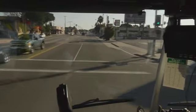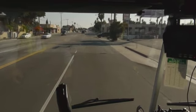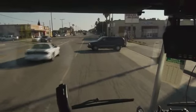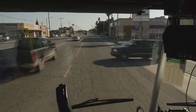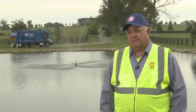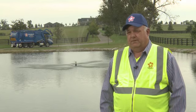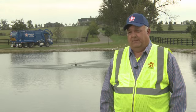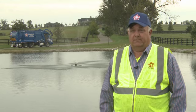Stay focused and always expect the unexpected to happen, because it will. At one time or another, it is going to happen to you. Something's going to pop up that you're going to say, hey, I didn't expect that. And don't get in a rush, don't get in a hurry, and don't get complacent with an everyday way of doing things. The best way to prevent a rear collision accident is watch your speed, aim high in steering, and get the big picture.